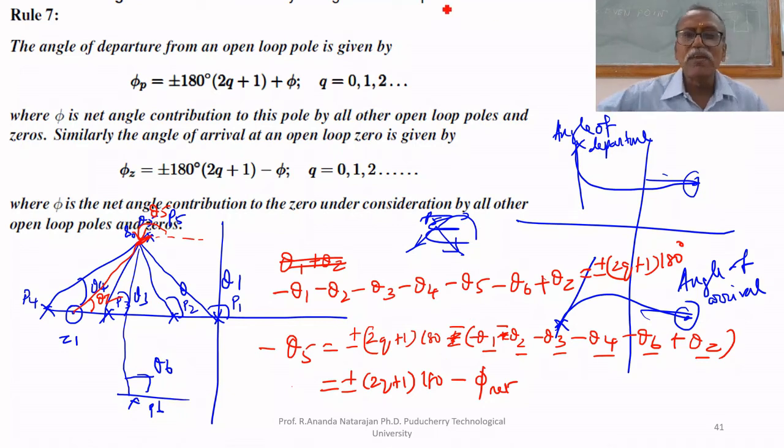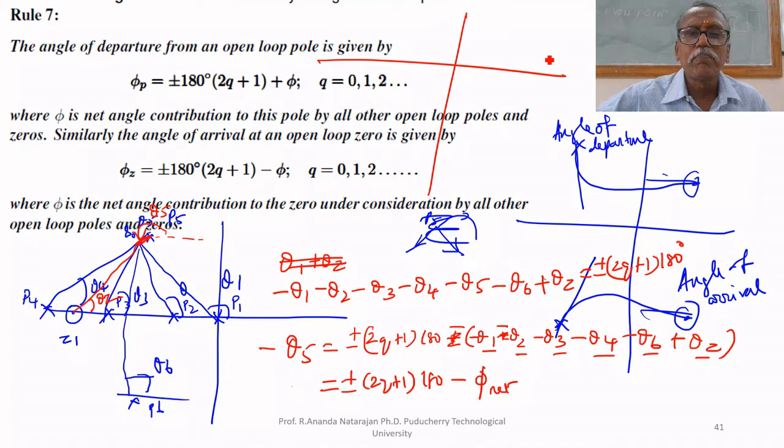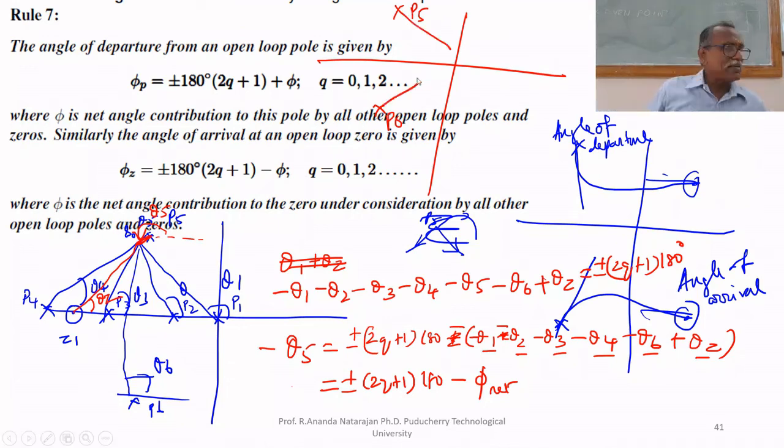Suppose from P5, this is P5, this is P6. Suppose this is coming out at minus 60, it means the other should be plus 60. Why do we have to find P6? No need. If it is minus 60 for this, it is plus 60. So it is coming out at an angle like this. Here it is coming out at this angle. So we have to find that.